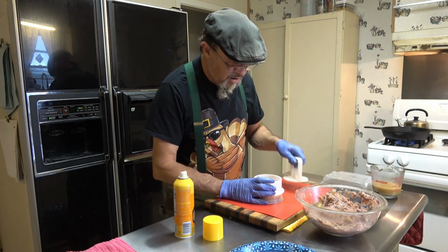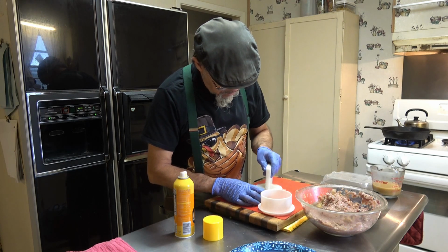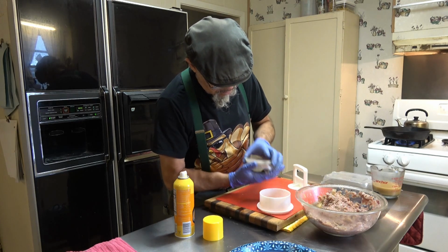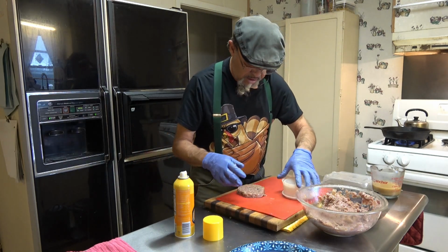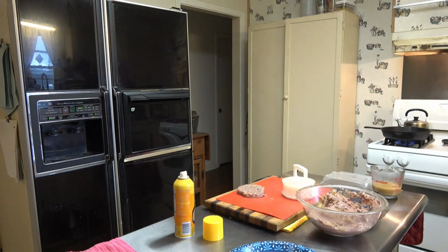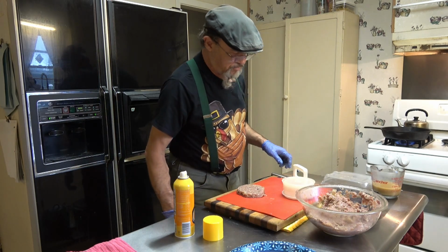Yeah, looks like I got a good bit of little cranberry in there. I probably could have used that whole can, but since I never made this before, I was kind of leery. See, even with that spray. Yeah, that's a nice sized little burger right there. It's not holding together too well though. I'm gonna have to put that in there with the spatula. I guess with all that stuff in there, it feels like it kind of want to come apart.